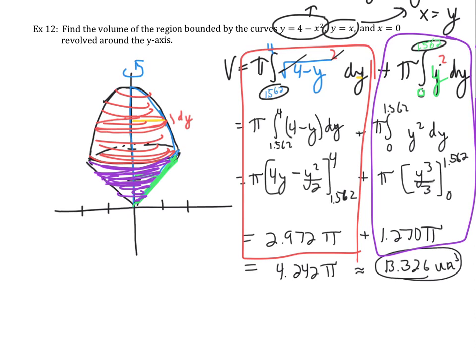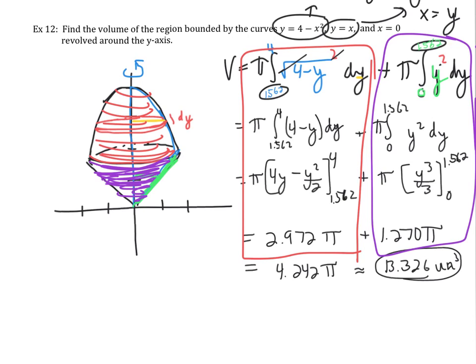So I did have to split it up. That's because the curve defining the radius of the disc I was slicing changed. Hang on to that answer. We're going to do this, like I said, a second way, and I want to compare at the end to see if we actually do get the same answer, and I want you to think about which one is actually easier.